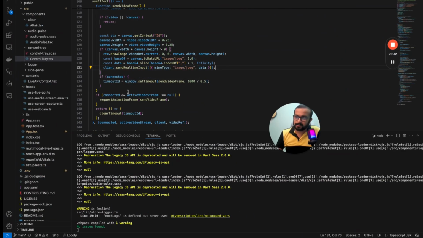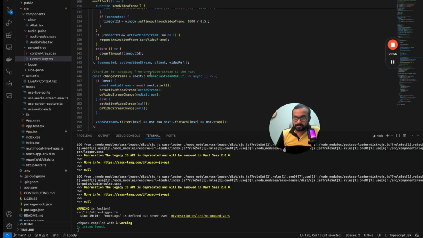So I feel like it's an illusion that it's sending a whole video for processing, but it's not actually sending a whole video. Rather, it's sending frame by frame, or sending it in JPEG format, and it's reducing the size so that it doesn't take a lot of bandwidth when sending over the network. So that's how the video frame processing is working.